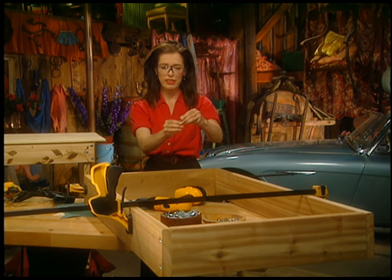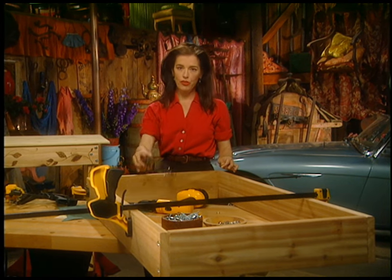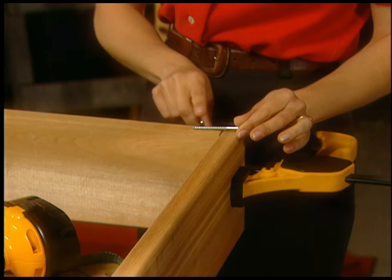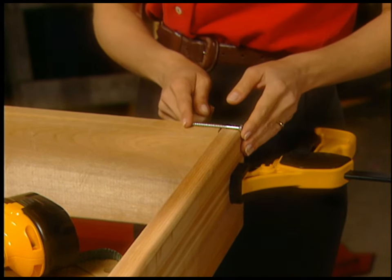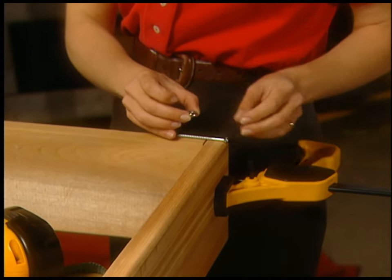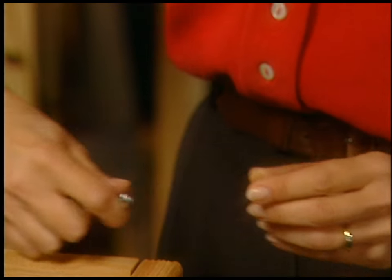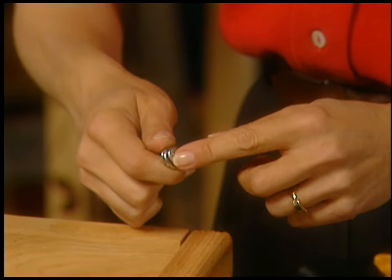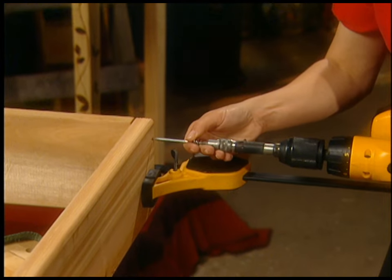Here's the deal — the screw length is important. You have to choose a screw that will go halfway through the length of the wood you're using, and into the other board. So this is about a two-and-a-half-inch screw. Then I'm going to use a trim washer — it's really cool because it bites into the wood with this sharp metal edge and actually helps suck the boards together. It applies a lot more pressure than just a simple screw head, which tends to get wobbly.